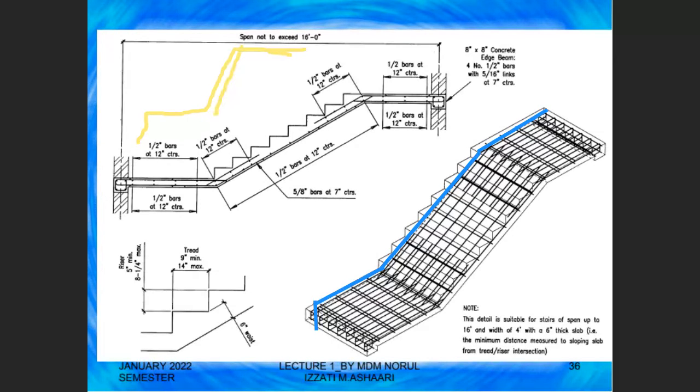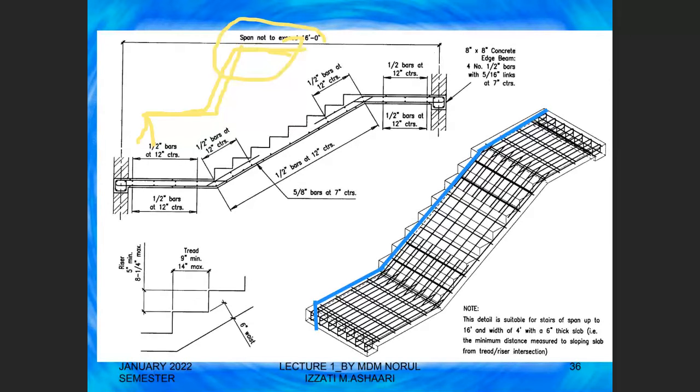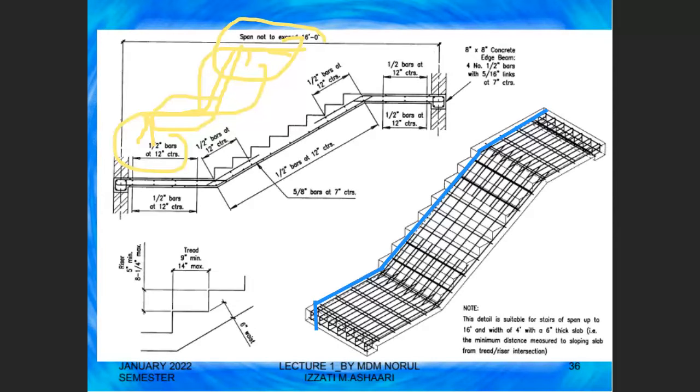So what you have to do in your site cast is label all of this. What is the length here? What is the length here? What is the length here? What is the length here? Then total up. That is how you measure the total length for the bar reinforcement. Is it okay? Can you follow?